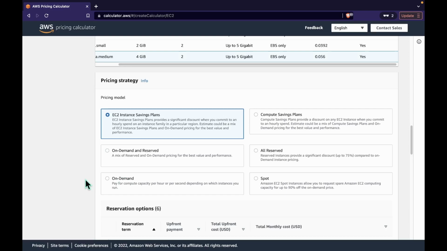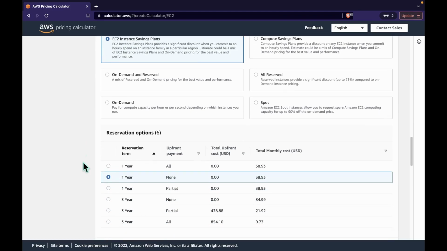However, if you can predict your usage patterns and you would like to take advantage of larger discounts and are willing to commit to 1 or 3 years, then you can select one of the other plans. Even if you are not sure, the nice aspect of this option is that you're able to see the price that you would get charged per month. So if you're going with the EC2 Instance Savings plans, you can see if you want to reserve them for 1 year without paying anything up front, this would be your monthly cost.